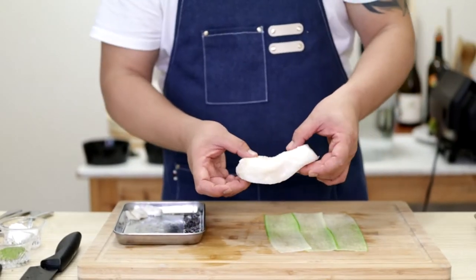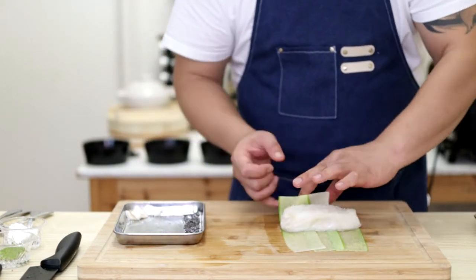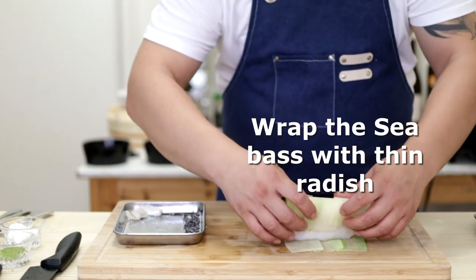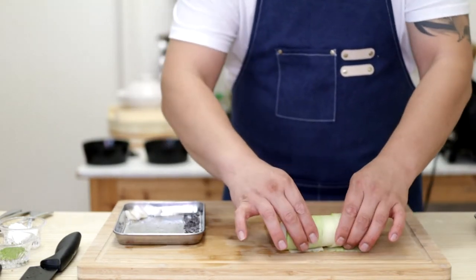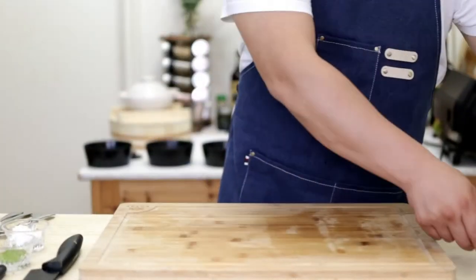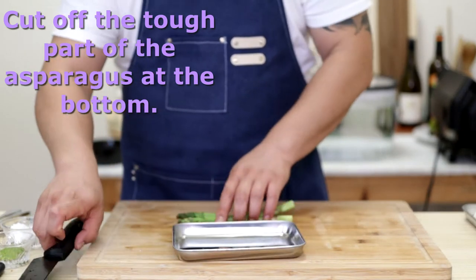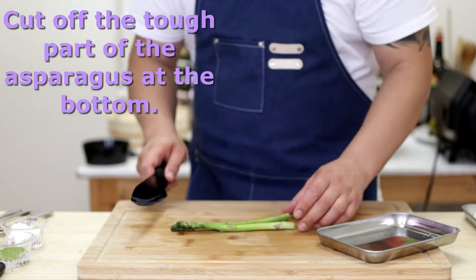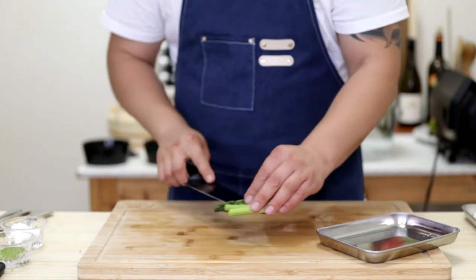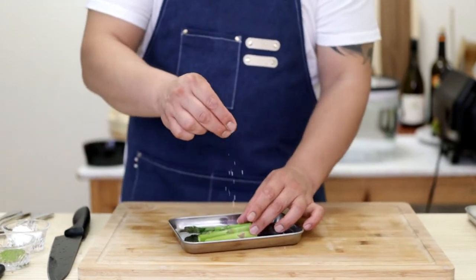Wrap the sea bass like this. And now, asparagus. Cut it in half. Put a little bit of salt on it too.